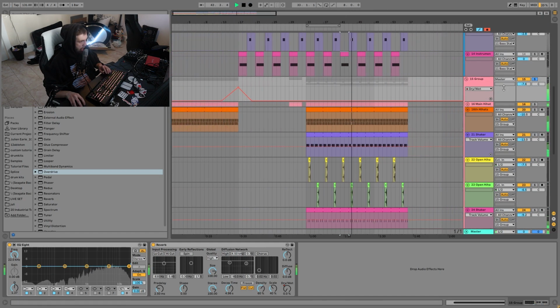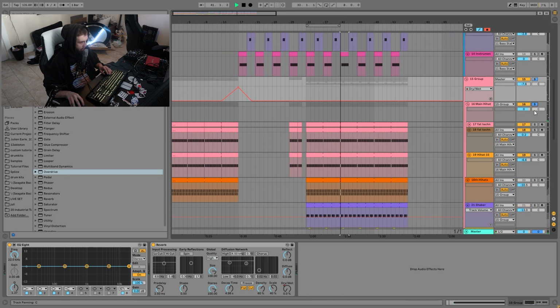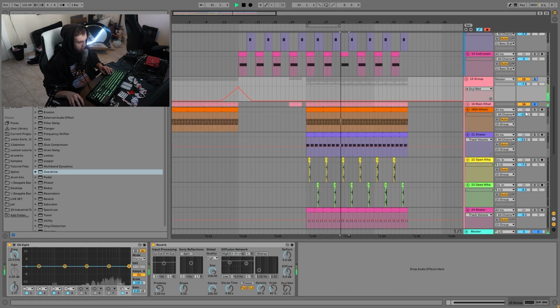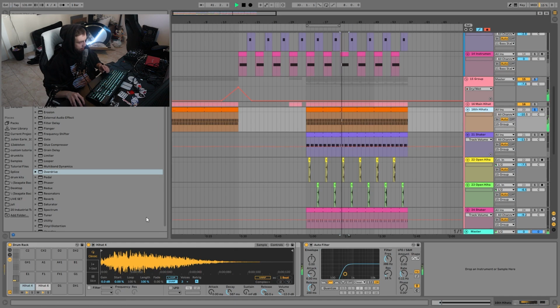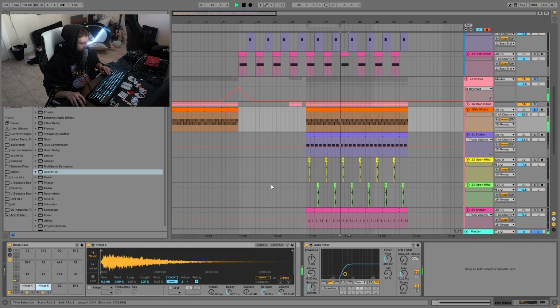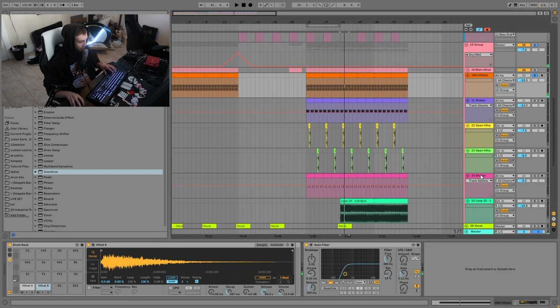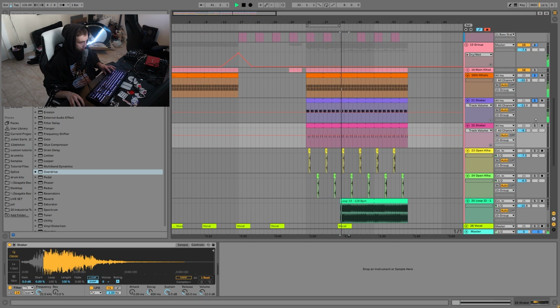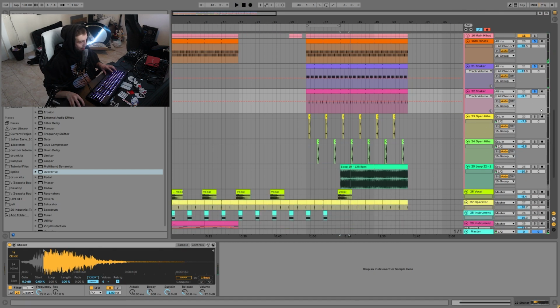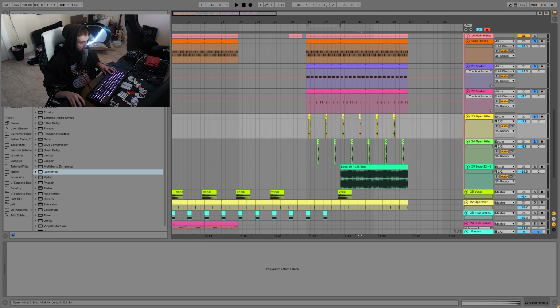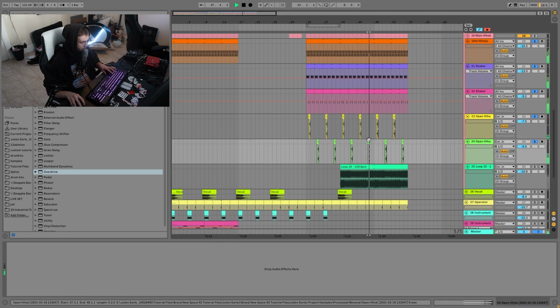So it starts with this main hi-hat, which is three layers. So you put those together and you get a really punchy hi-hat. Then we have these, which is just two different samples inside of a drum rack here, but you can make these really nice shaker sounds. I also have two shakers underneath that too, like this one. Kind of adding some more rhythm. We have these little reverse hi-hats as well that come in, just to kind of give some movement.